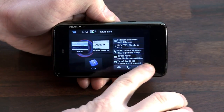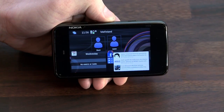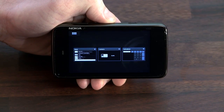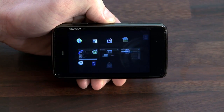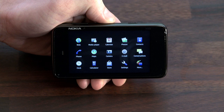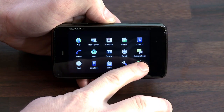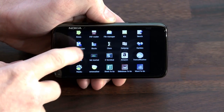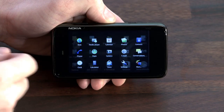So when you want access to the Programs menu, just tap on the icon on the upper edge of the screen. When you hit it once, you're shown the programs that are already open. I'll get to this feature a bit later, but now let's check out the apps. The application menu icons are pretty much the same as on the Symbian, which surprised me a little bit because I'm not too big a fan of the Symbian icons. It's a matter of taste, of course, but if you have a screen that's capable of 16.7 million colors, why not use a bit more than just 5 of them?